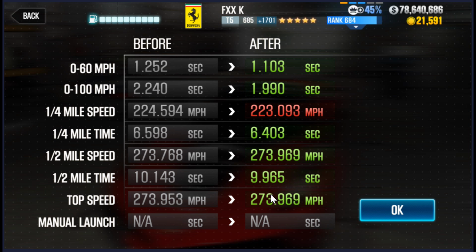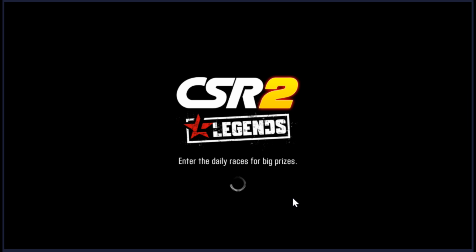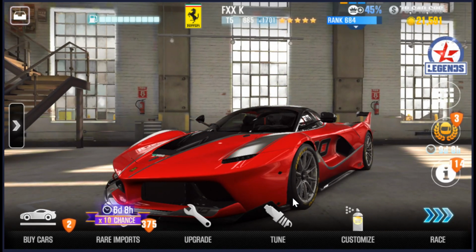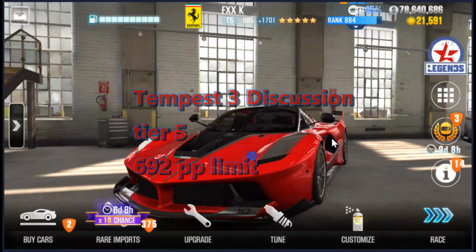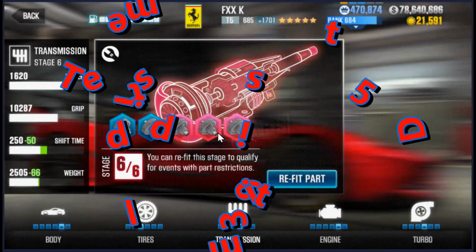But once again, this is well beyond what you need for the first part of Tempest 3 Tier 5, the 685 bracket. So the next bracket, you're going to move up to 692. Here's the thing. You don't need to upgrade this at all for the 692 bracket or the 699 or even all the way until close to 707, because until your opponents are running under 9.9 seconds, you don't have to change the tune at all. You don't have to do any upgrades. But let's do it for the sake of doing it.